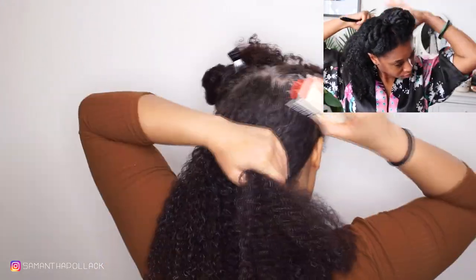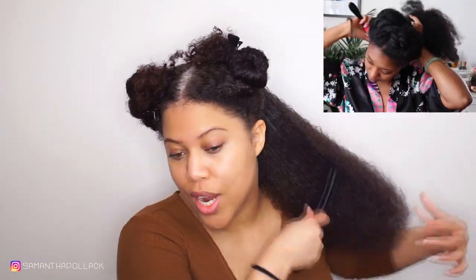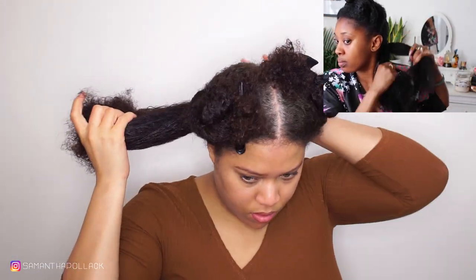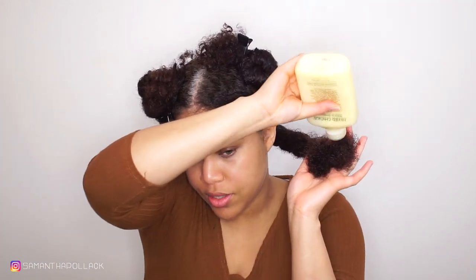And she doesn't apply this all over the hair. Demon brush, I also got this in the house. I'm gonna use a wide tooth comb as well because the way Layla used the demon brush, I could not do that. Okay, now she's twisting the hair. Feel like we need a little bit more product here. Oh, she already did the front.